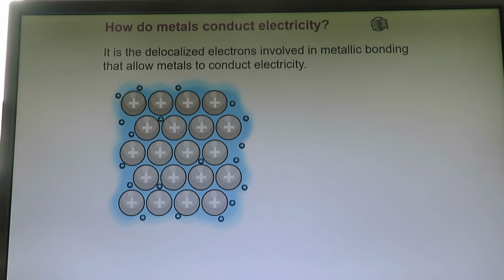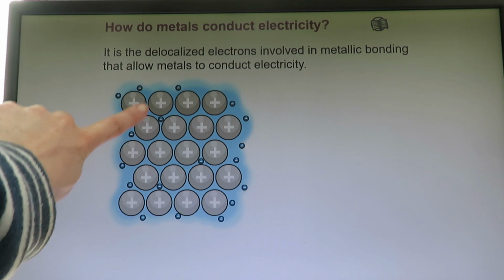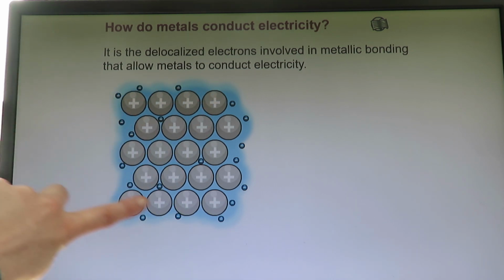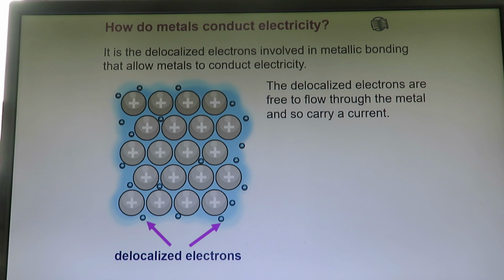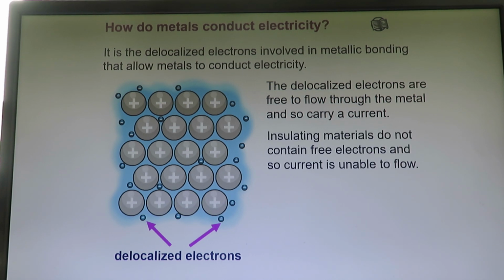Now, metals are able to conduct electricity because they have electrons that are able to move. Now, if you look at the diagram, the little grey spots here, which are positive, these are the metal ions. Okay, they're all held in place, but in between those ions you have tiny electrons. Now these are able to move and flow through the metal. We call them delocalized, and when they move and flow, that is what is happening when you have an electric current.